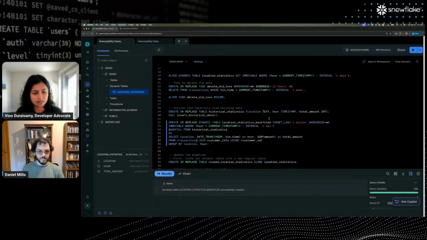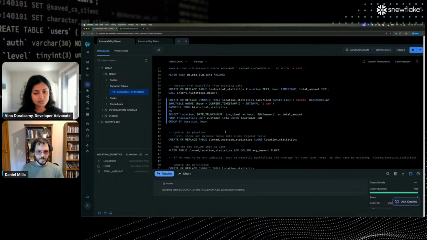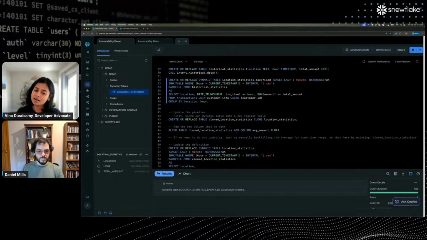Speaking of places where this adds a lot of extra power, it gives us the option to update a dynamic table definition without having to recompute everything. So let's say that today we have these sums. Let's say we want to compute averages too, right? Without immutability, you would have to create or replace the dynamic table, create a brand new one that also computes average, and it would go back and recompute over all of your historical data. Or if you had been deleting your input data, it just wouldn't be able to do a backfill beyond your retention horizon.